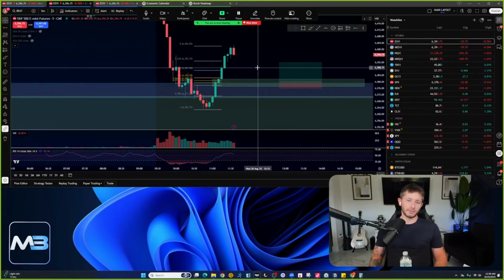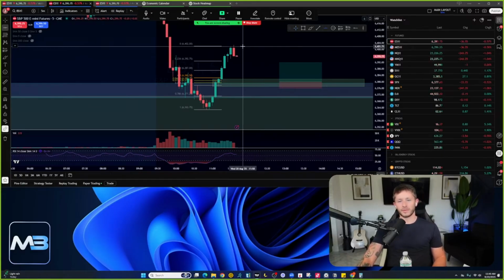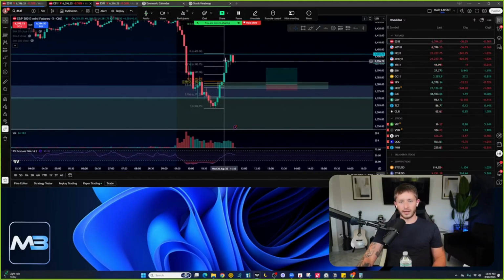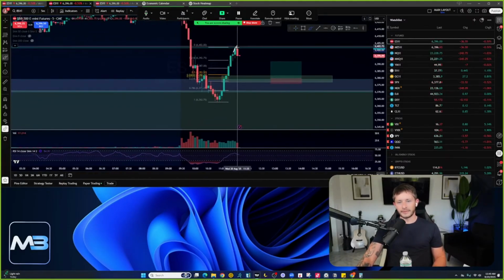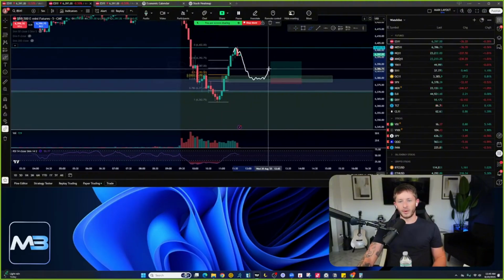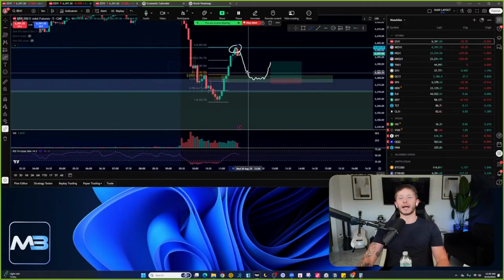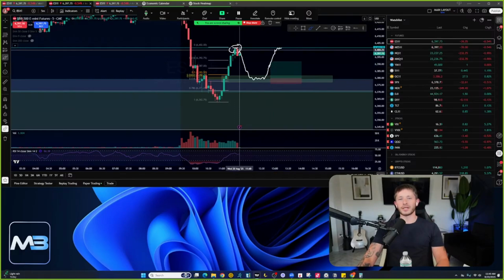Looking left. Just looking left. Looking at prior areas of support and resistance. If I look left, what do I see? Well, I see that this prior high is going to be some resistance. So if we pull back into that demand and we get in and we push, look left, where are we probably going before we see more sellers than buyers? Probably that prior high. That would be an area where you'd probably have more sellers than buyers.